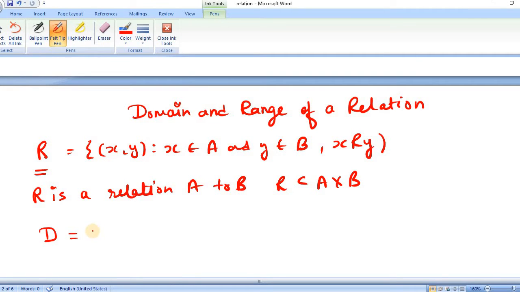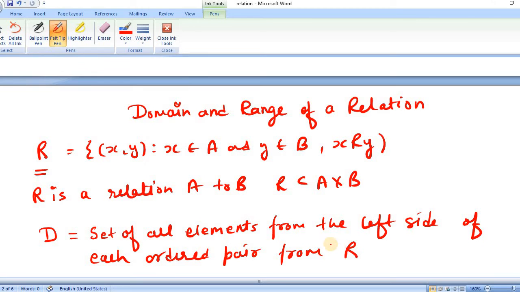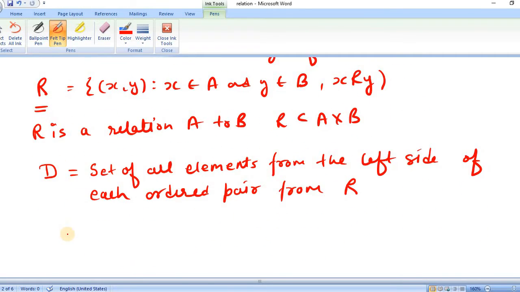Domain is the set of all elements from the left side of each ordered pair from R. Let me define it symbolically.